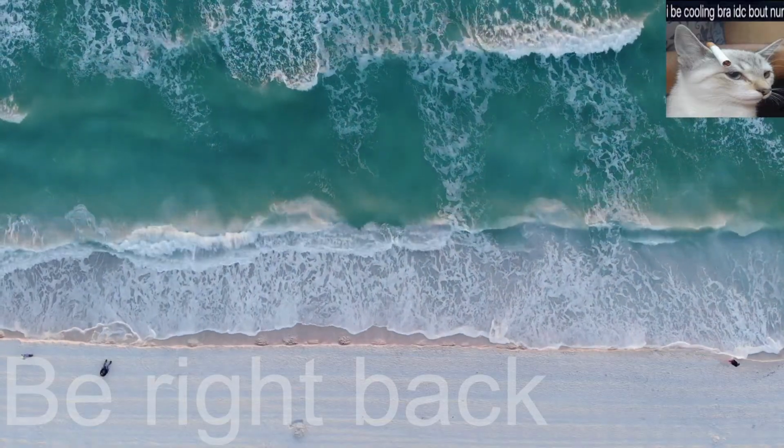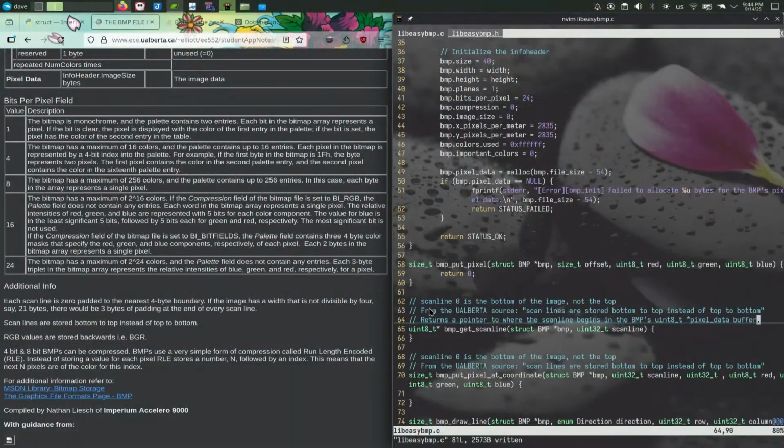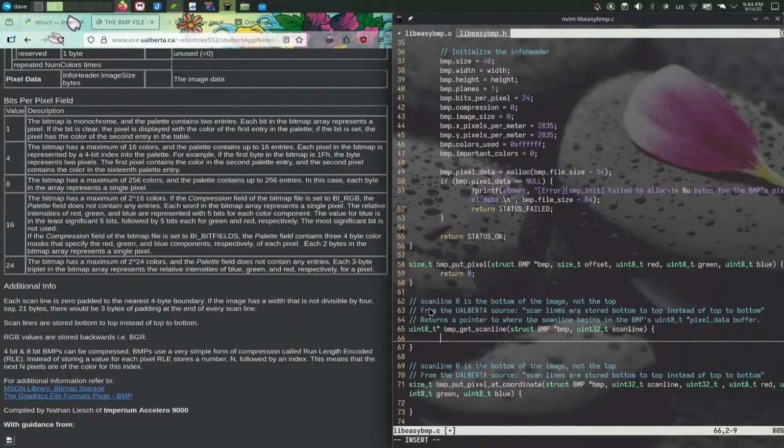Anyway, let's go ahead and finish this, right? So the scan line, right? The scan lines start from top to bottom. Now it's unsigned, but of course the scan line can't be greater than the height, right?